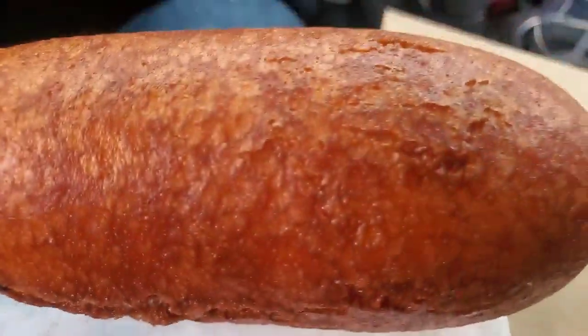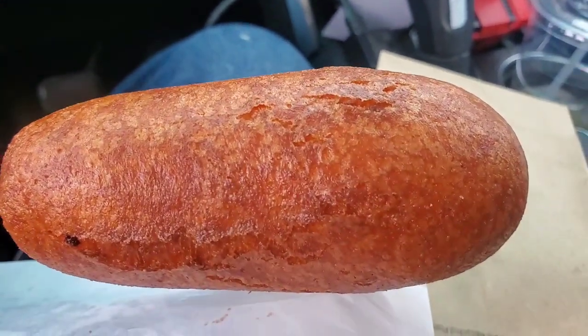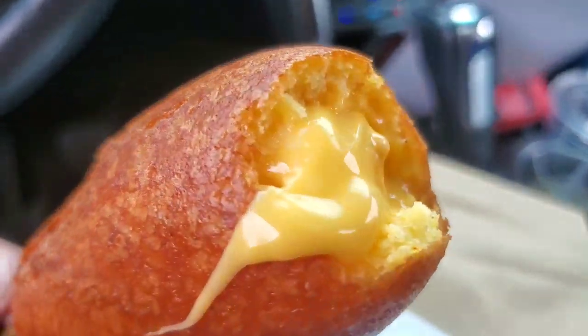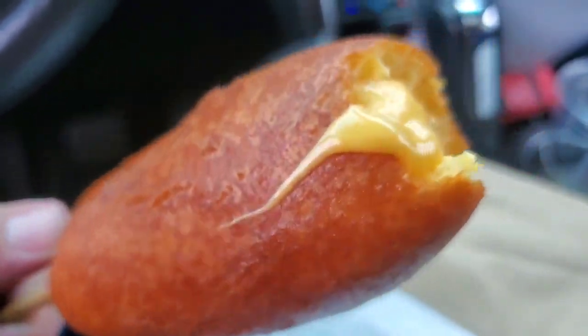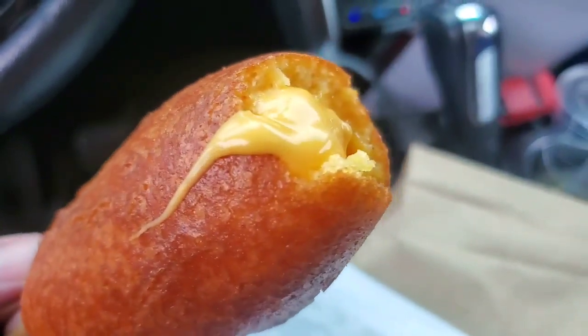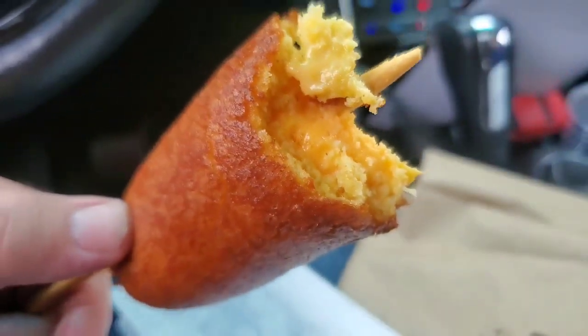Get out of there. That's right. Cheese on a stick, folks. I love cheese on a stick. Wow. This one has tons of cheese. The ones I get from that one place in Paris, the cheese always goes to the bottom. There ain't very much cheese. But this one, full of cheese. Cheers, folks. Pretty good root beer.